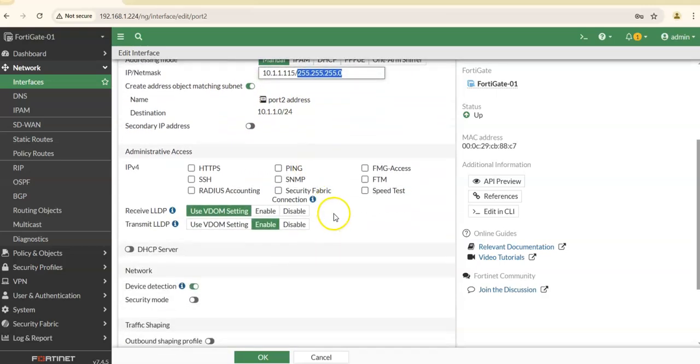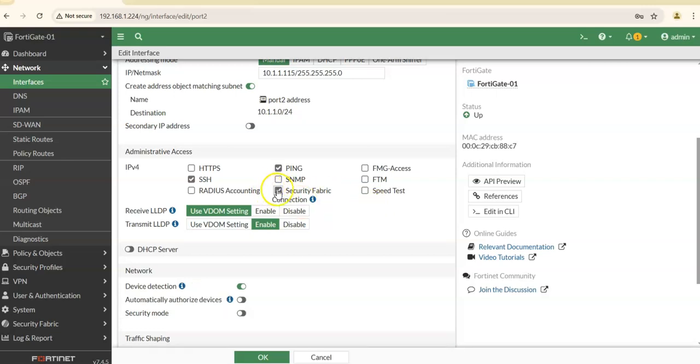Do you want to create a secondary IP? We're not doing that. On this interface, I want to access SSH, I want to be able to ping it, and I want to use the FortiGate Fabric, the security fabric, if I want to connect to other firewalls. Not the LAN, actually we'll do that differently. And FortiGate, we can do that as well, that's when you're connecting to the management server.